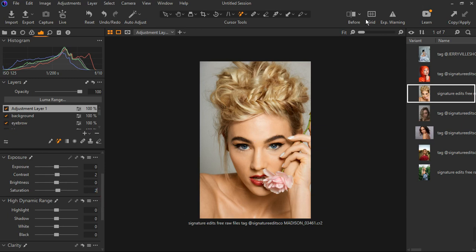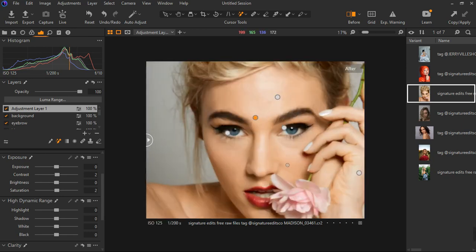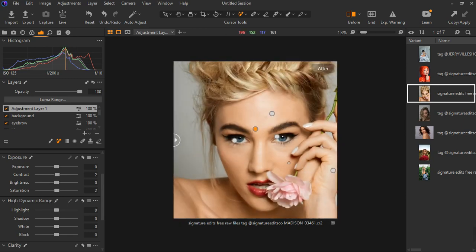So overall, before and after, and let's see how far we've gone. So this. See, we didn't actually change the photo that much, just a little bit of adjustment can actually go far and make your image look stunning.